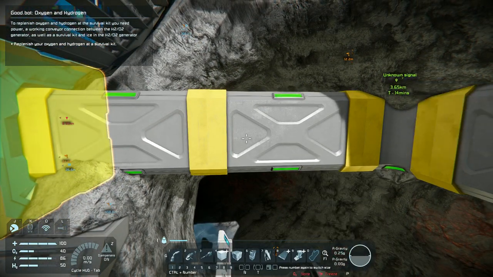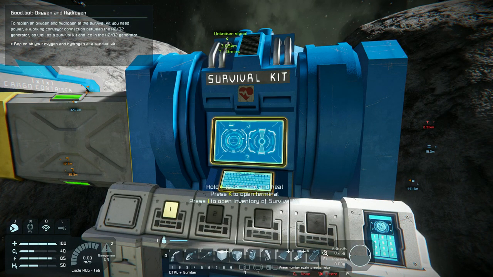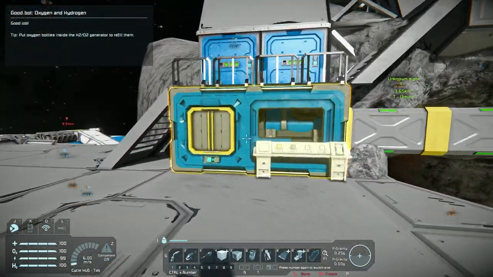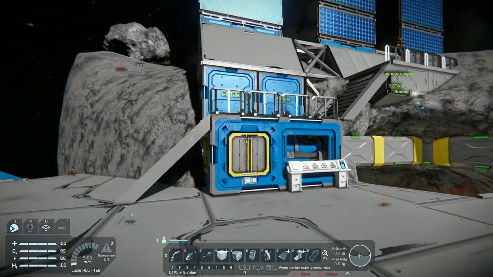That is now fixed. So now, if I go to the survival kit, we'll hold F this time. O2H2 recharges, and it recharges almost instantly. Very quick. Excellent. So now we've completed 2 of the quest set here.